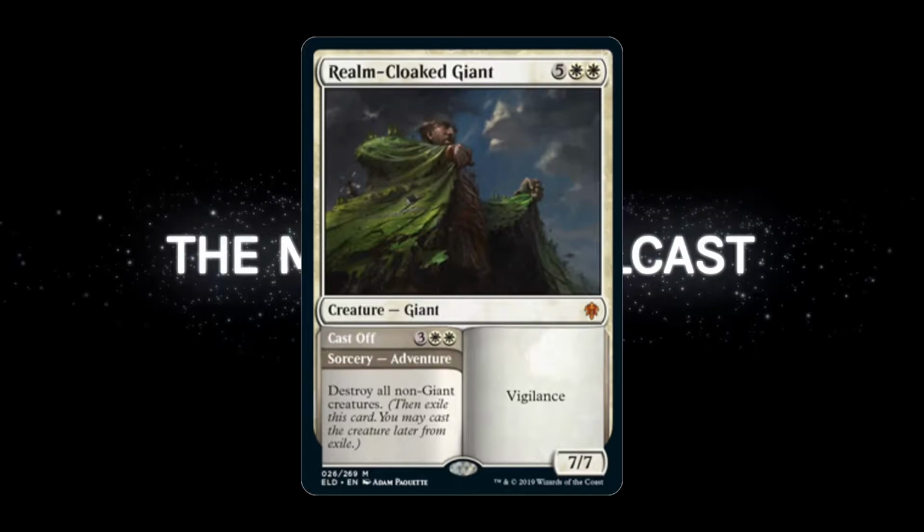7/7. Yeah, that's giant. Now, here's the only card that I've seen that has a huge mana cost, but it's worth it because of its adventure, which is Cast Off, which is 3 white, so 5. Destroy all non-giant creatures. Again, this is where I feel like it's backwards. Because it says non-giant creatures, so you'd think, oh, if you were to put this down and then do Cast Off, it won't hit the Realm-Cloaked Giant. But you would be doing this before putting down the Realm-Cloaked Giant.